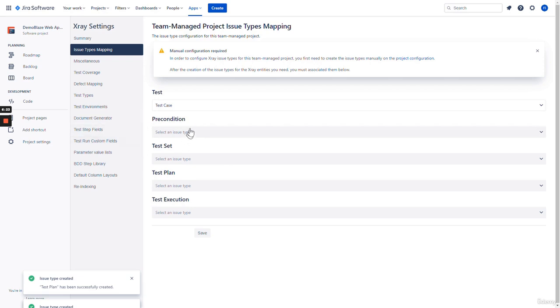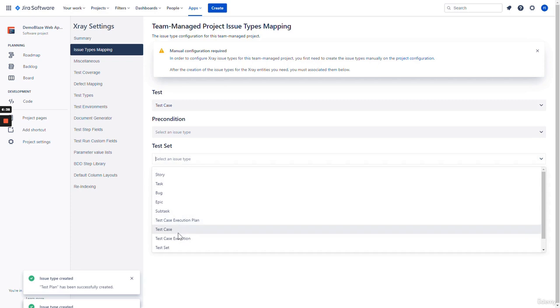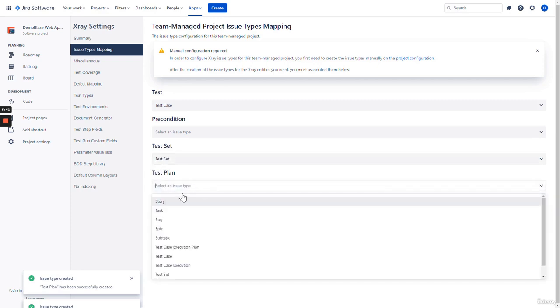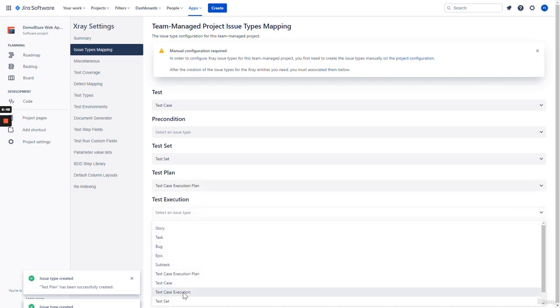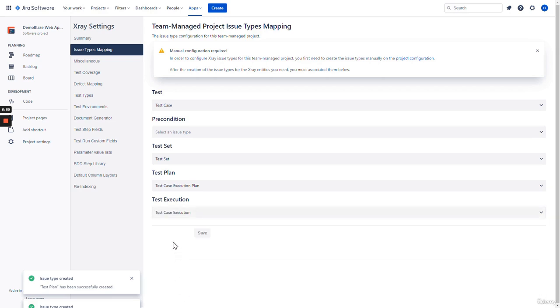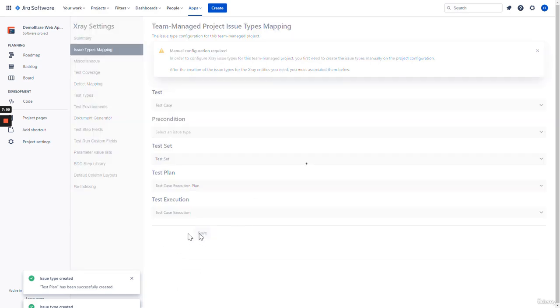I won't select anything for precondition because I did opt out of creating this issue type since I do not want to set a precondition issue type for my X-ray plugin. I move on to test set and select test set, test plan, select test case execution plan, and test execution for test case execution.